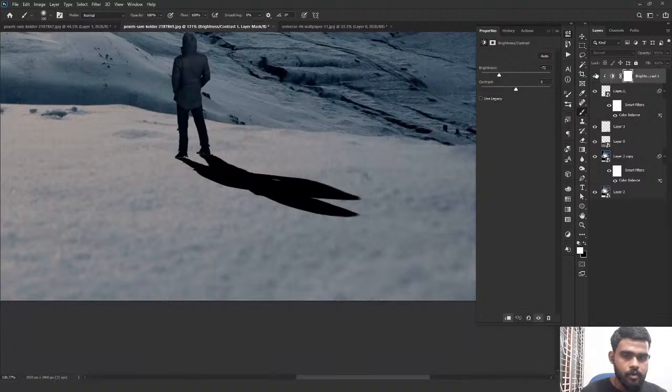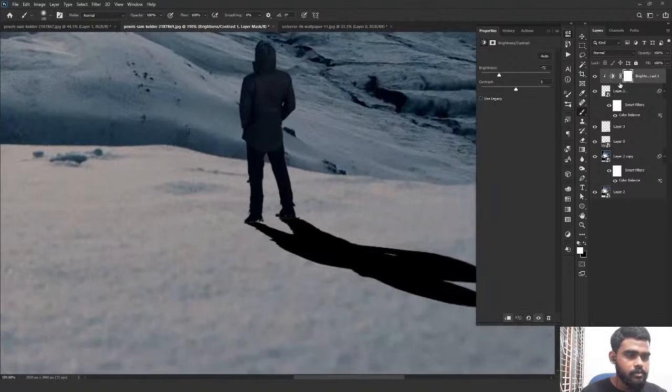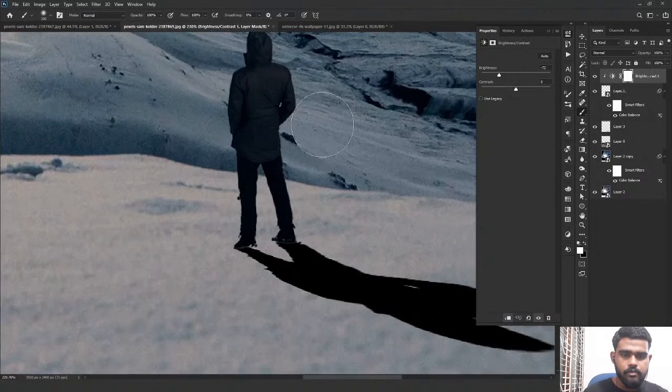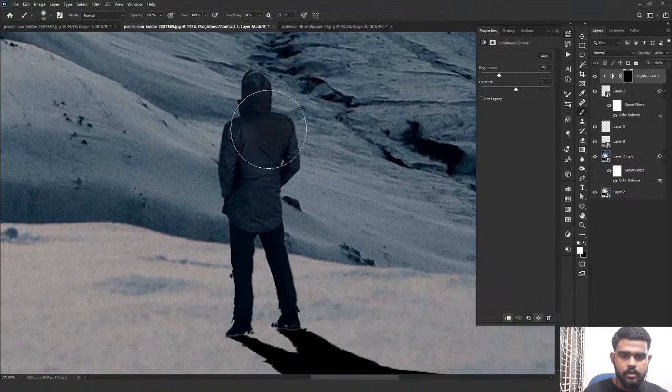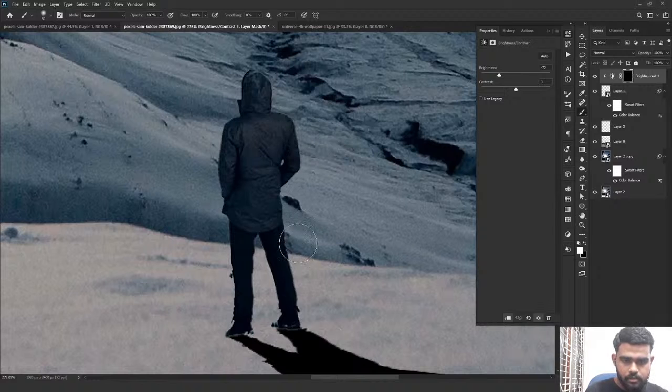So we put a brightness layer. There's always an automatic mask that comes with an adjustment layer. What you do is you can hit Ctrl I and invert the mask. So I'm just gonna drag a little shadow here just to show that part is a bit dark.